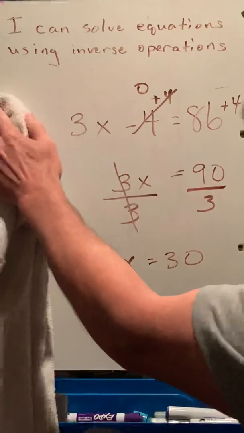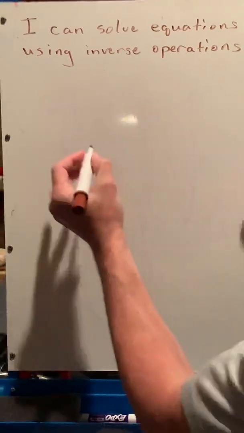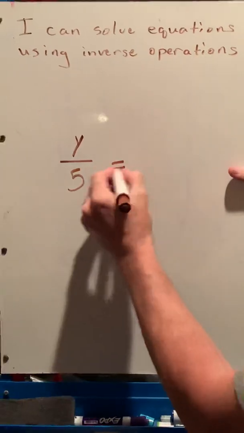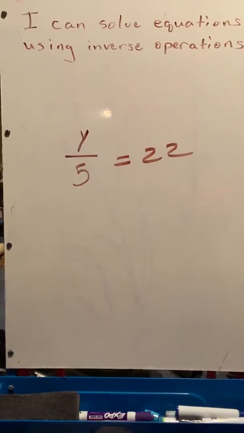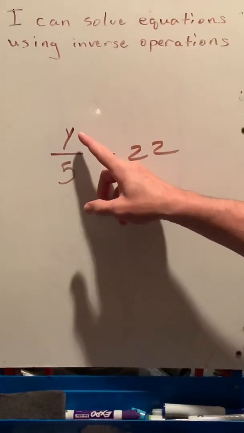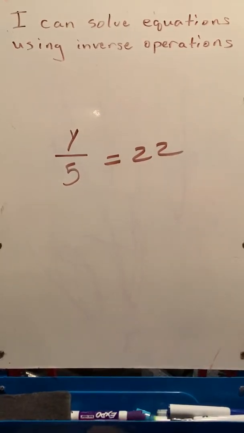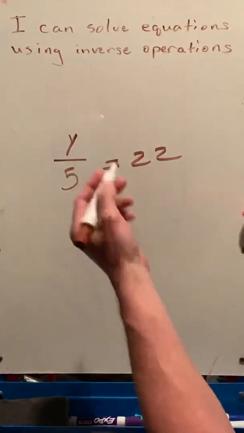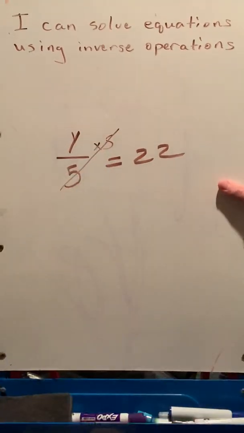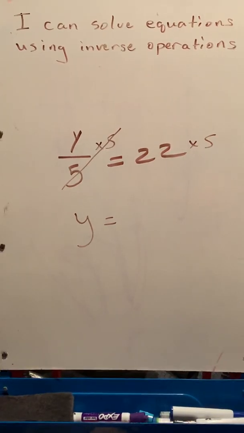I want to show you one thing real quick that I forgot to show you earlier. I was going to on those 1-step equations. So last one here. If I have y divided by 5 equals 22. A lot of kids will make mistakes on this problem because they're not thinking about it correctly. If you're using inverse operations, guys, this, remember, is y divided by 5. A fraction bar means divide. So if you divided by 5, how do I undo that to get y by itself? You actually multiply by 5. If I divide by 5, then multiply by 5, it's like it never happened. So y is by itself. Then I must multiply by 5 on this side as well to keep it equal.